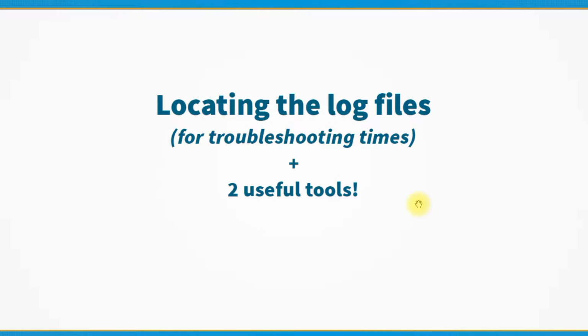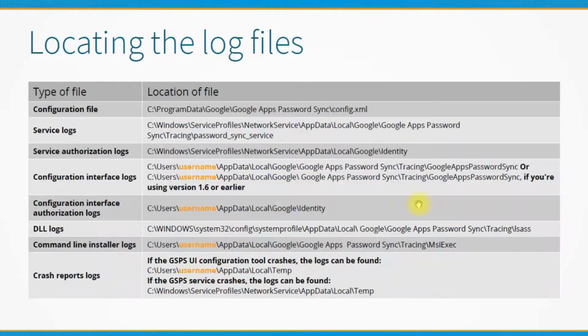So going to our first topic, the log files, we have about maybe 8 categories or types for the log files. Basically, I've got this table from the troubleshooting page for G Suite password sync, which is on the Google support site. I will give you the link because this link is one of the 3 links that I want to give you at the end. So we have 8 categories for the log files.